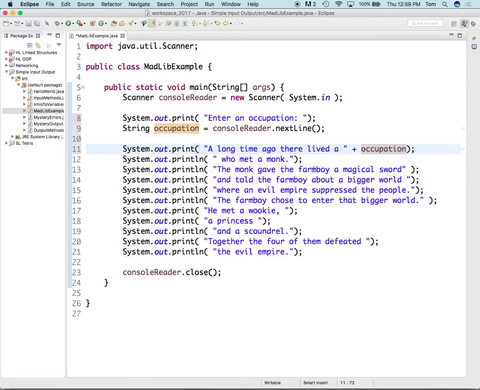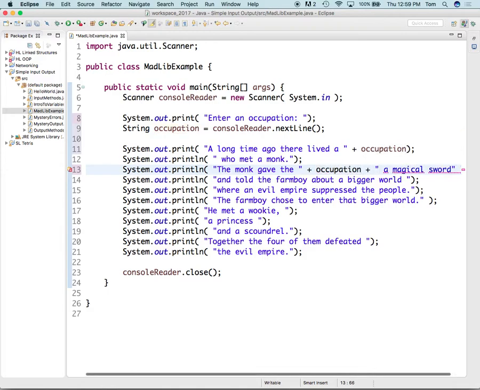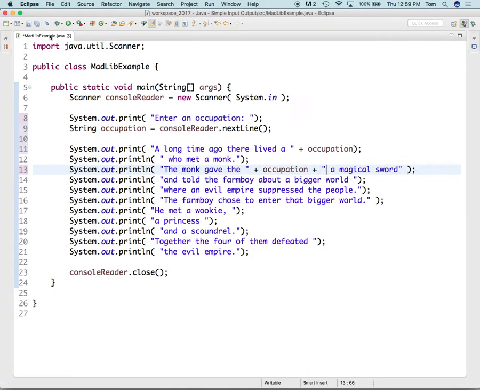So the monk gave the farm boy. I'm going to delete that, put in a quote, and now this is in the middle of a sentence, so I've got to do a little bit extra. So I've got to go plus occupation plus another quote. I'm just going to close that so you guys can see everything that I'm doing. Then again here, farm boy shows up right there. So again, I'm going to replace that with quote plus occupation plus quote.